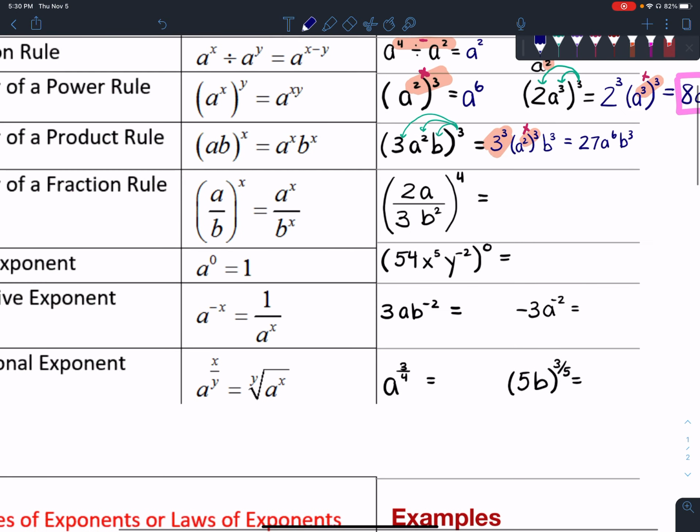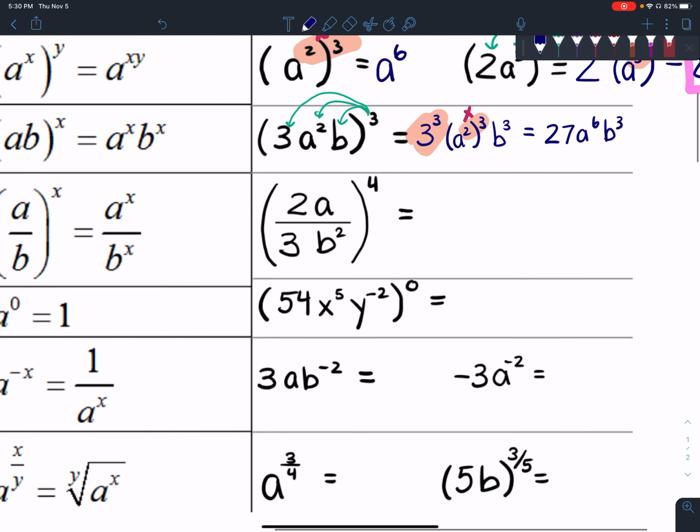Power of a fraction is an extension of power of a product. So power of a product, we know that for the top, let me change those colors, go back to green. So we know for the top, this is not a surprise. And then power of a fraction is telling you that exponent 4 also needs to be distributed to every piece that is on the bottom of the fraction line. So it's not just on the top, it has to go to every single piece within those brackets. So they all need to get that power of 4.